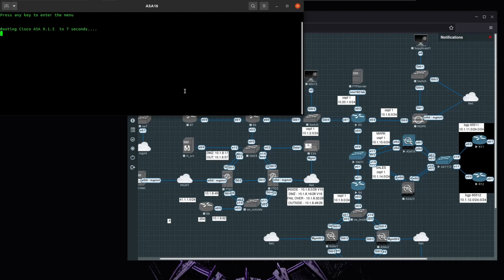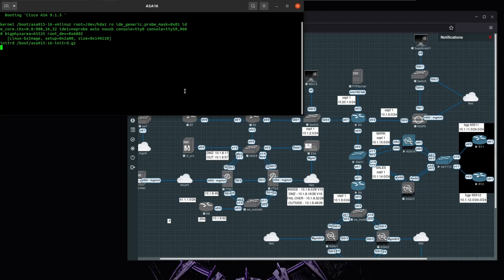The use case for this feature would be an environment where we want to deploy different firewalls for different teams or for different customers, and we have only one box.